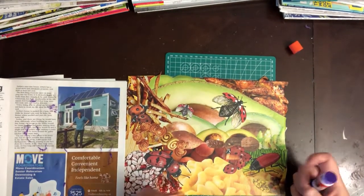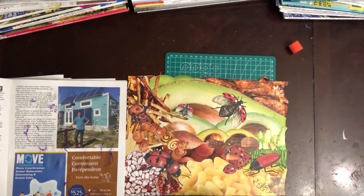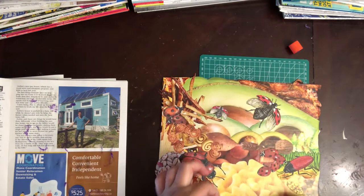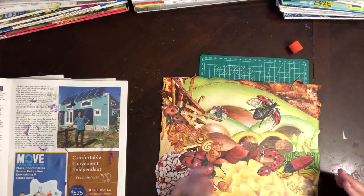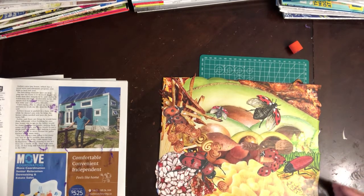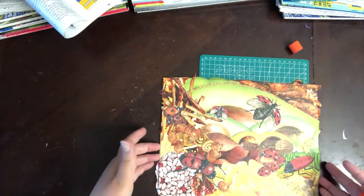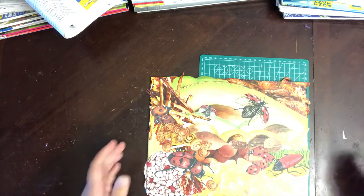Just when you think you're out, the insects pull you back into their egg den. Where should this one go, guys? Ooh, maybe down here, maybe between his pincers. Maybe he got one. He's protecting his own while simultaneously feasting on the harvest of others. Ha. All right. So get my trusty scalpel and I just flip it over.